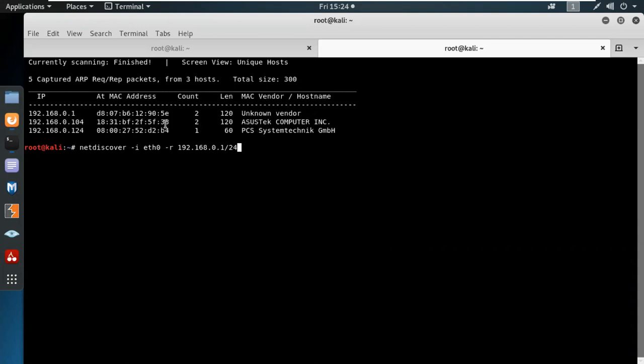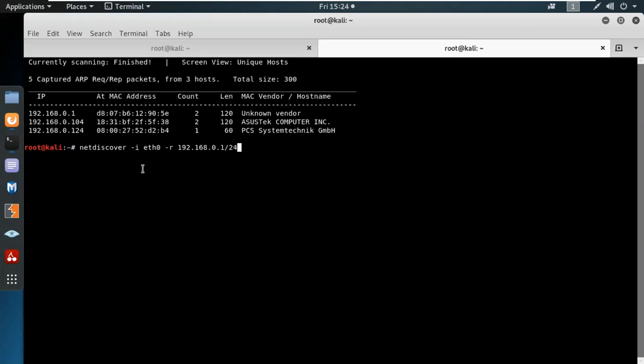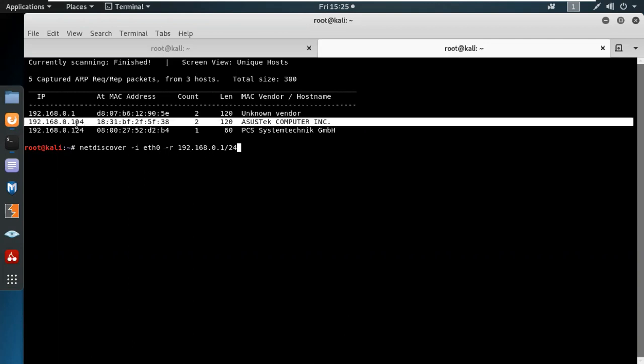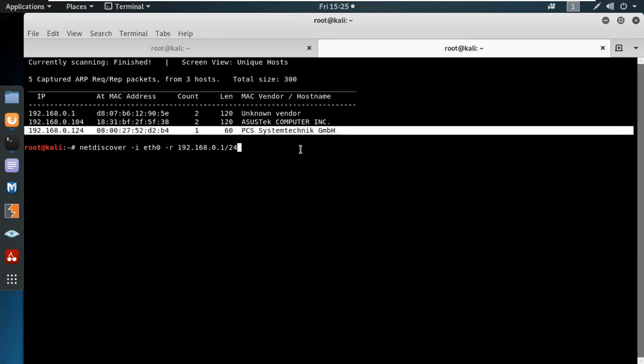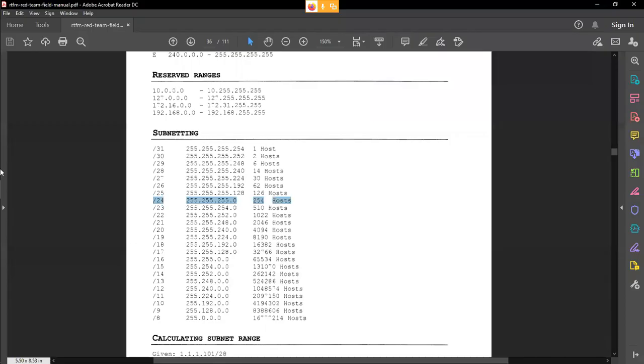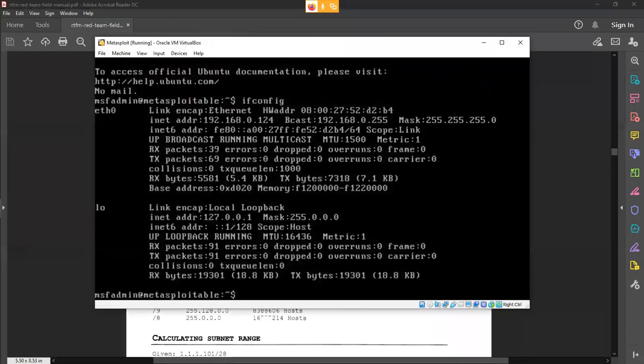ARP reconnaissance is basically using the ARP protocol to identify the number of hosts on the network. So you can see 104, which is my base machine IP address, and 124, which is my Metasploitable machine. That would be our victim machine over here.